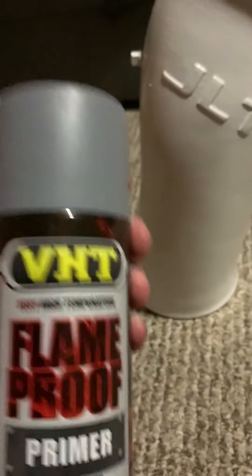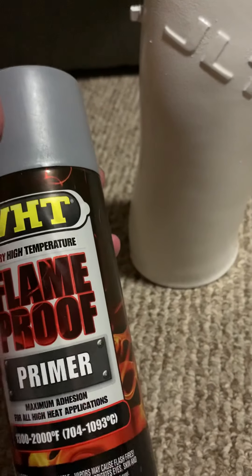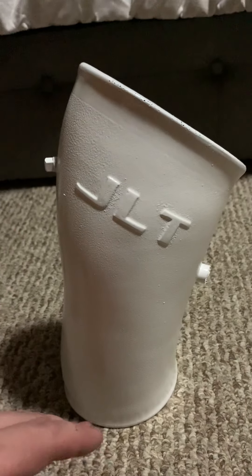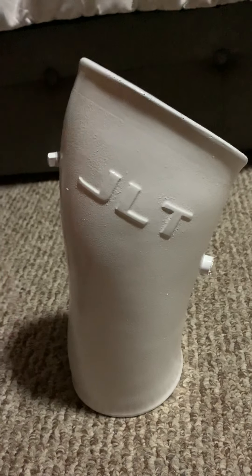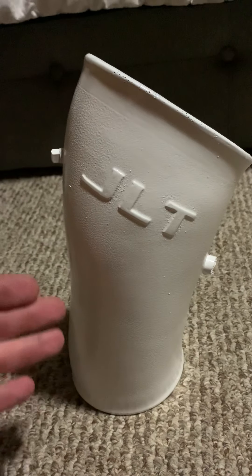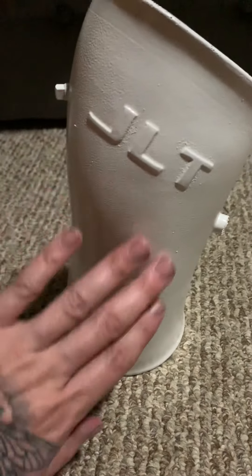Two dust coats and then a nice thicker coat just to make sure it was all covered. I waited about 15 to 20 minutes after that — it was really dry at that point — and sanded it with 800 grit. If you want, you can get some high-build epoxy primer and do a dust coat then a heavy coat, wait about 20 to 25 minutes, sand it down with 600 grit — that'll flatten the surface out even more. Then you can prime it again, clean it, hit it again with 800 grit, and that'll give it a really clean, fine look.